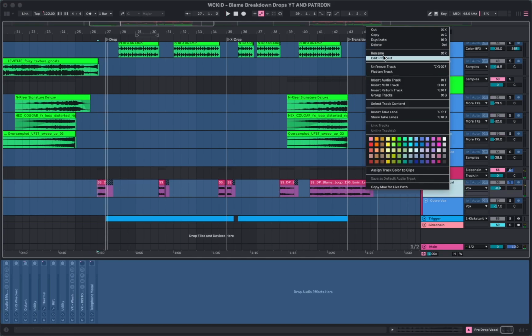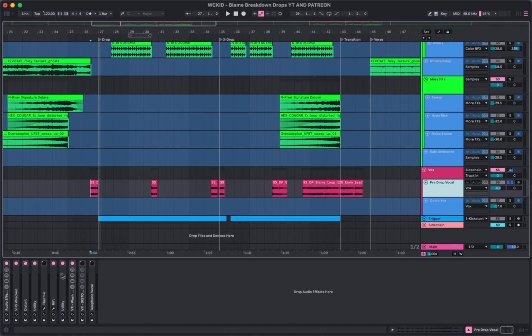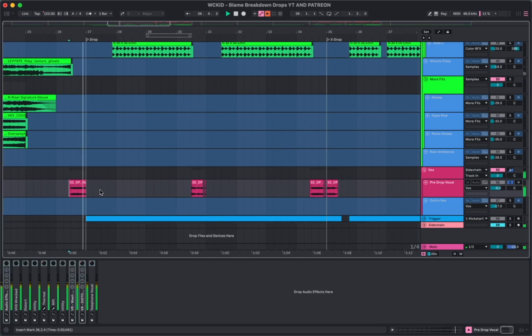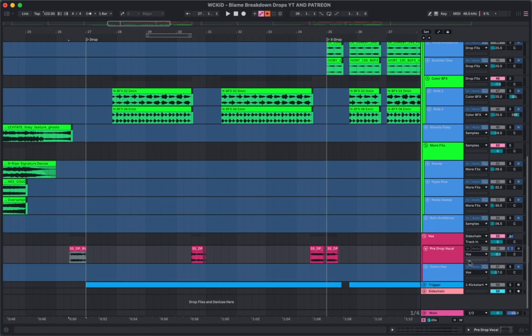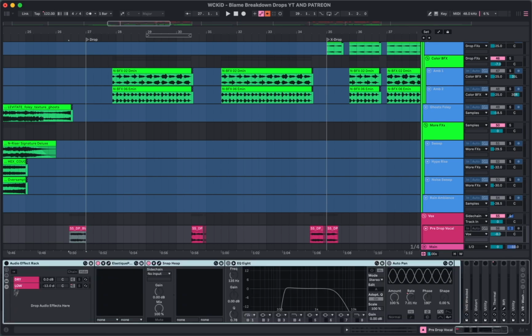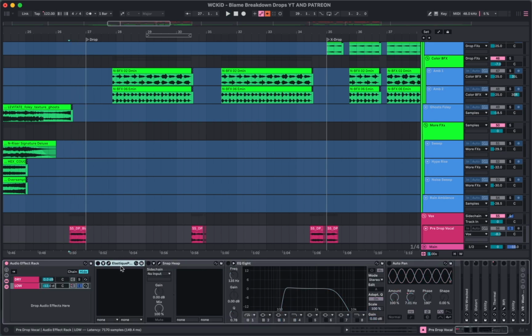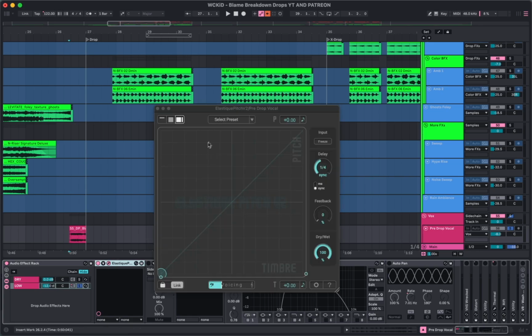And if I unfreeze it, this is how I made them. This is how it sounds without any effects. So what I'm doing is I'm pitching it down -3 semitones, so it gets that darker pitch-down effect. And then I'm making an audio rack and I have two chains over here. First of them is the dry signal. And then I have this low chain over here with Elastic Pitch, Snap Heap, EQ, and Autopan.